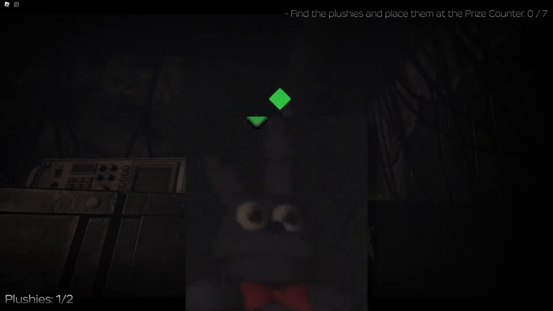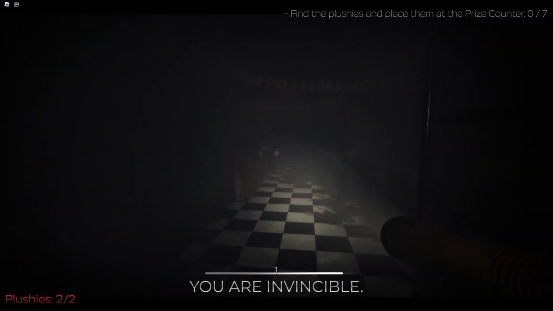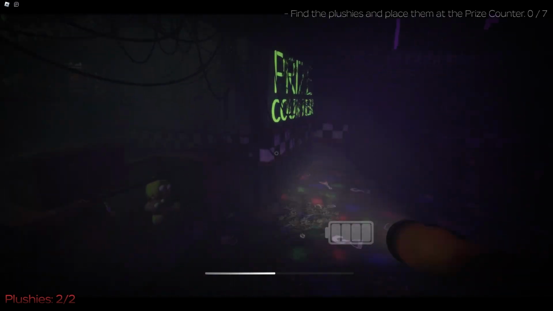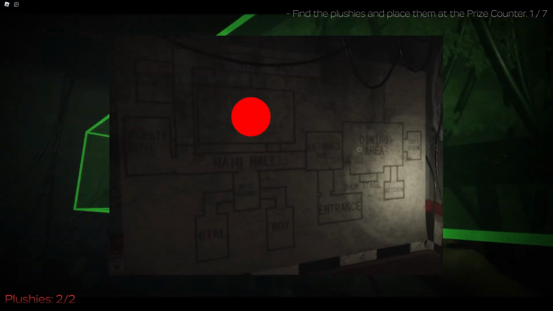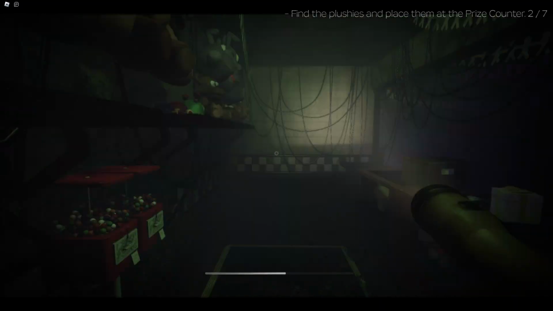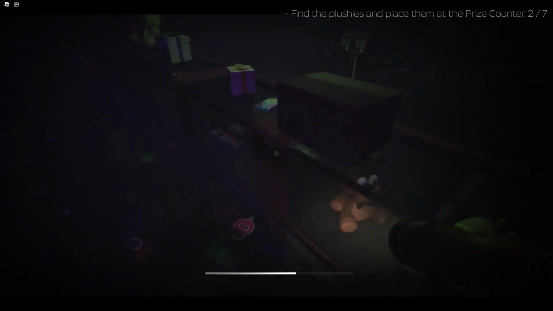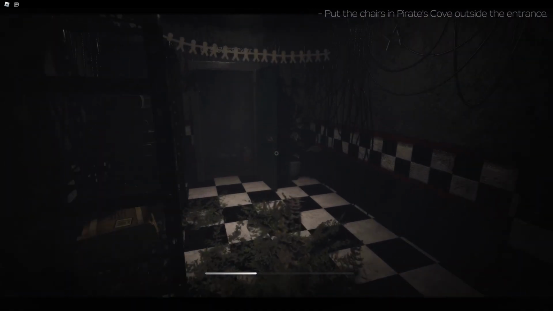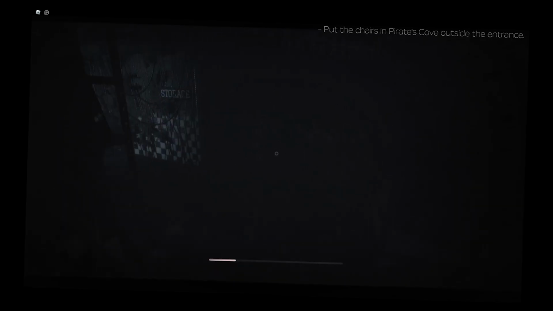These plushies are in pretty obvious locations. 2 are in your office, so I mean, great start. Once you have the plushie, you have to make your way to the prize counter in the arcade room, and after doing this, you have to put the plushie on the shelf. So after repeating this 6 times, we would be able to move on to the next objective, which was by far the worst thing I have ever done.